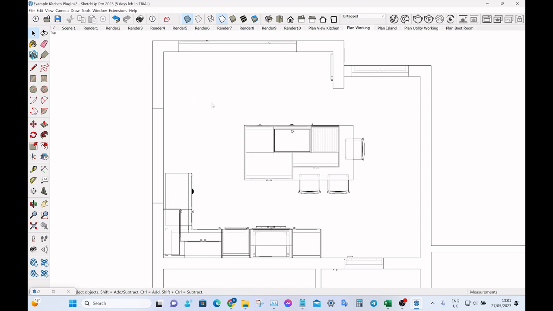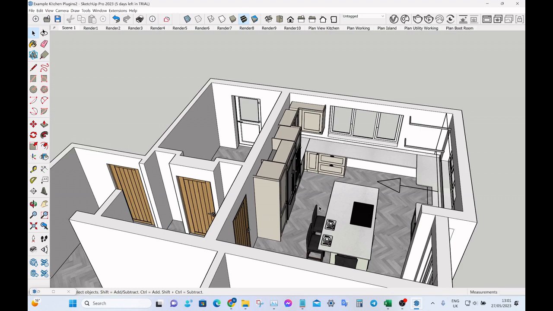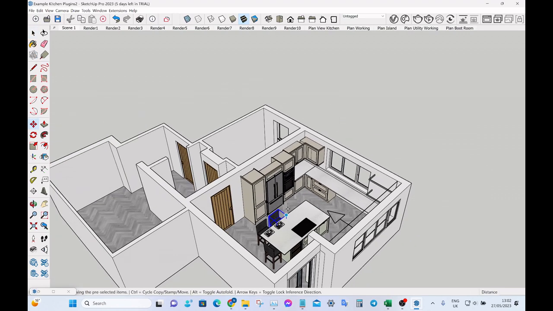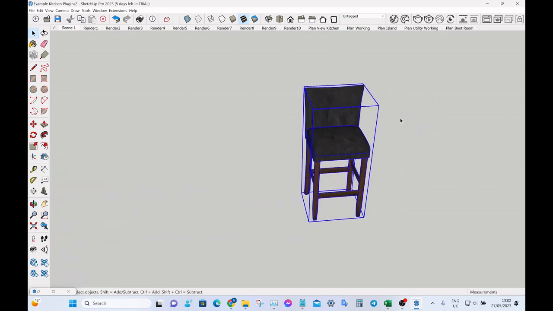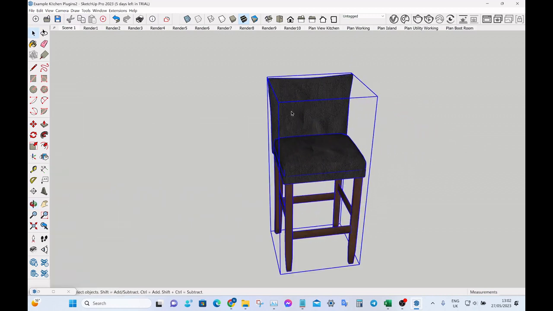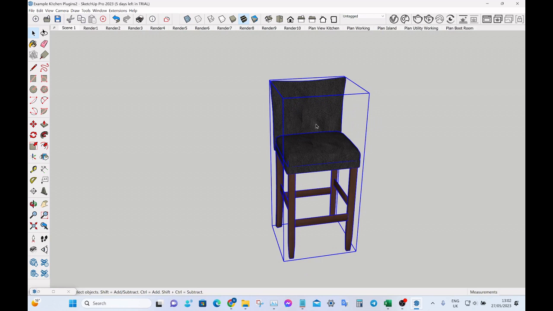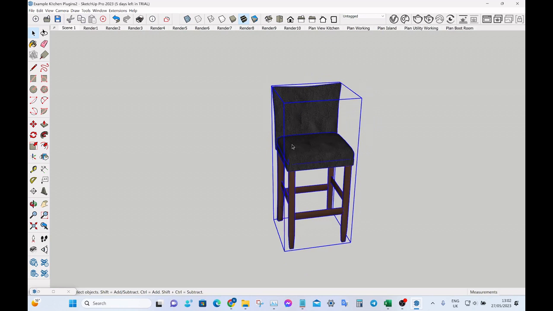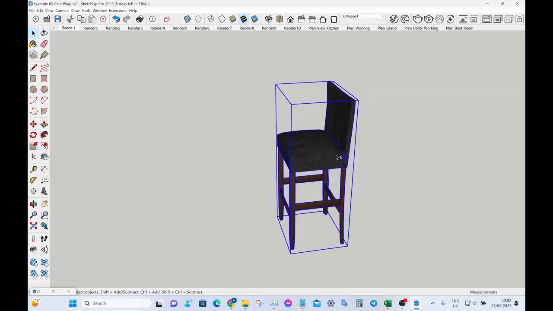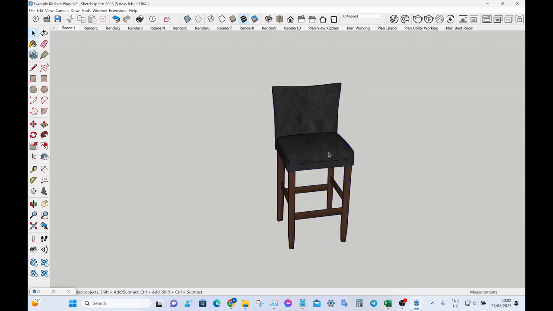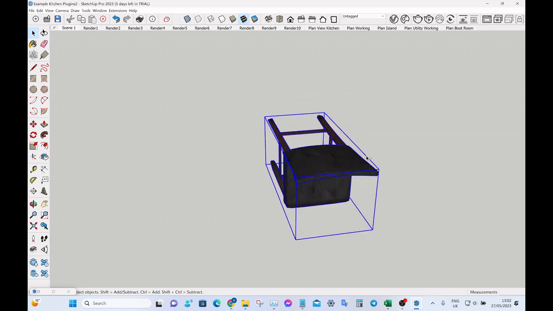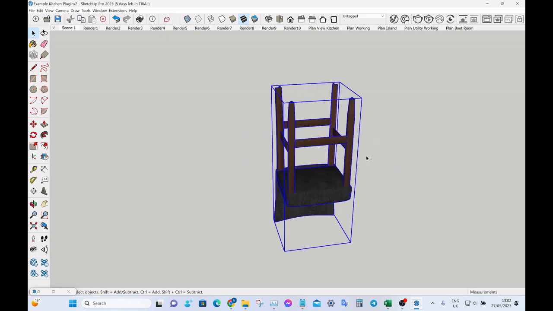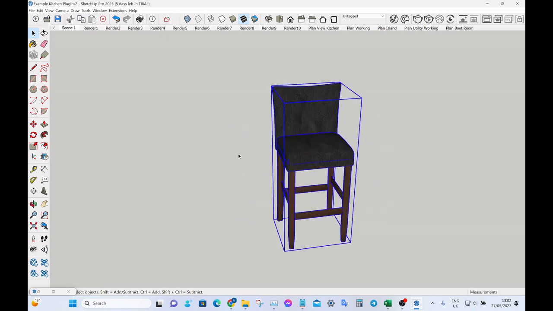As a quick example, let's just go into 3D here. Let's take this chair and we'll copy it just to put it outside of the room. The best way to use this plugin is to link it to shortcut keys. If I want to quickly rotate it, I just click Shift and B and it will rotate it 90 degrees around the blue axis, or Shift and R, 90 degrees around the red axis, or Shift and G, 90 degrees around the green axis.